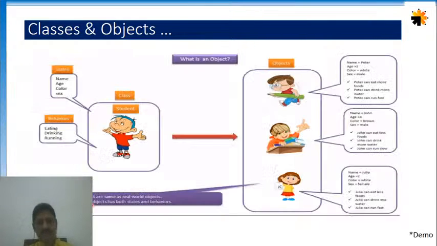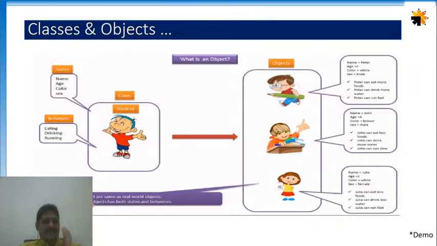I'll give one more example on the class and object. Here the class is a student. Student is a class having name, age, color, sex, or gender. And what the student can do, he will eat, drink, run. And don't be wondered, guys, I did not mention here studying. Being a student, for sure he will study. So student is a classification, but he is a person who is a student.